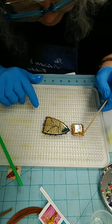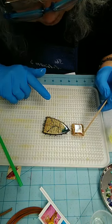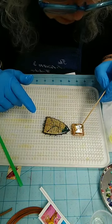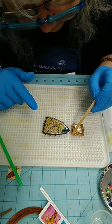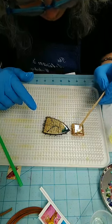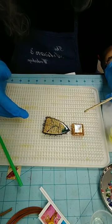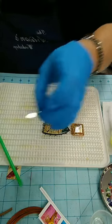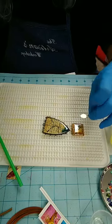And you know, like I said before, you can drill through this with a twist drill if you didn't. You don't want to put a hole in it prior, because your resin's going to spill out through that hole. So you can use a little twist drill and drill right through the resin and the copper, no problem. Or you can glue on a bale. There are glue-on bales, which I have one sitting right here. I'm not a big fan of these, but for certain applications, they work. You know, you just use some E6000 and glue that onto a piece.